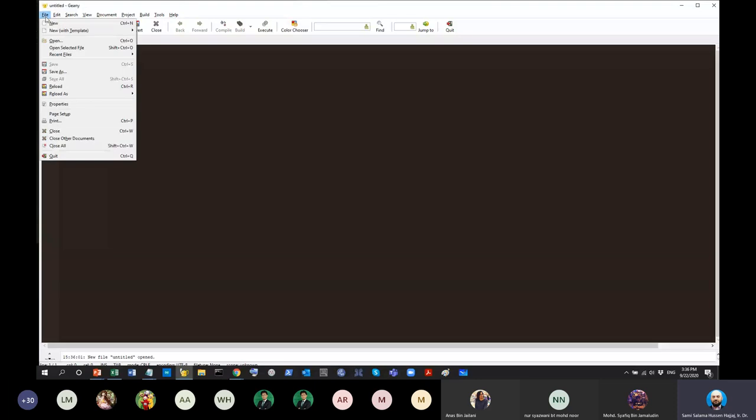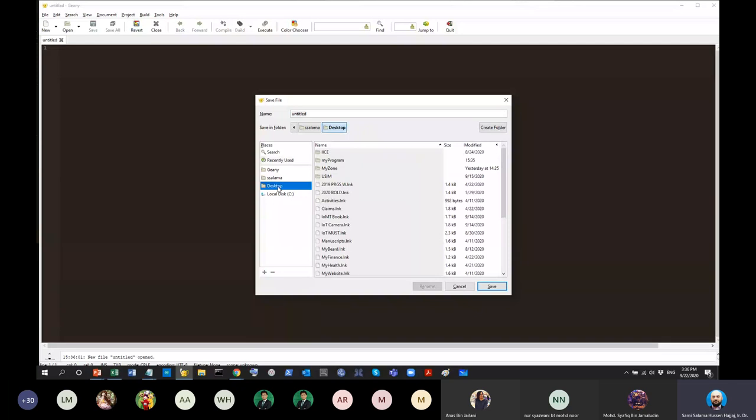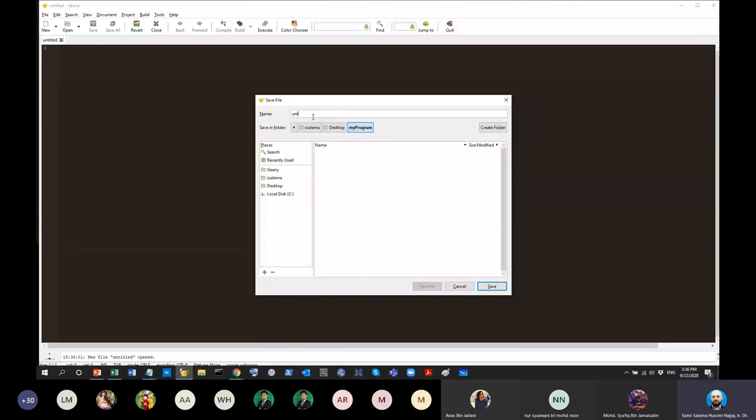All right, so to create a file, the very first thing you do is Save As, and you name it anything you want. First of all, go and find the same folder that you created, and then name it, I don't know, test one, whatever you want to call it, but no spaces, and then survey.cpp. If your file is not saved as CPP, the system will not know that it's a C++ program.